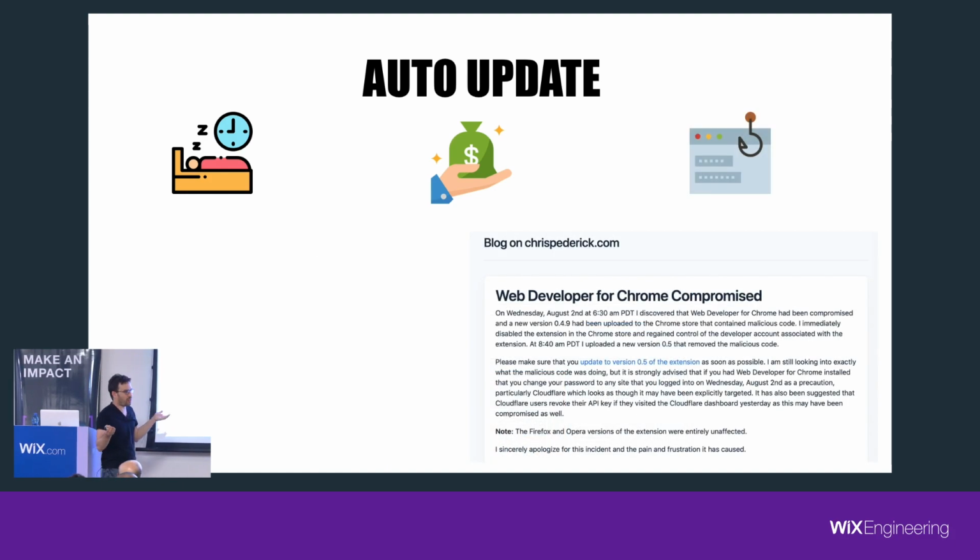And if they don't sell their extension, they're also exposed to something with more force, like trying to hijack extensions. A great example is from an extension called Web Developer. It had more than 1 million users in 2017. And on August 2nd, 2017, in the morning, the developer of the extension got an email from Google telling him that they need to refresh the policies. So they went and logged in to their account and refreshed all the policies.